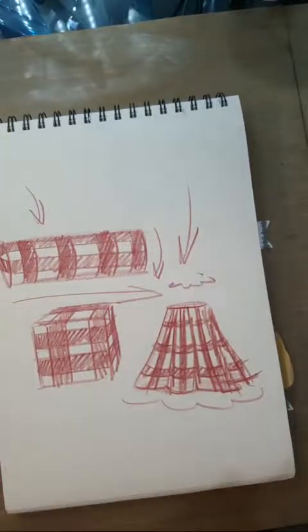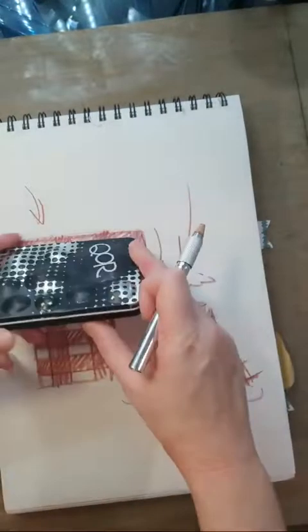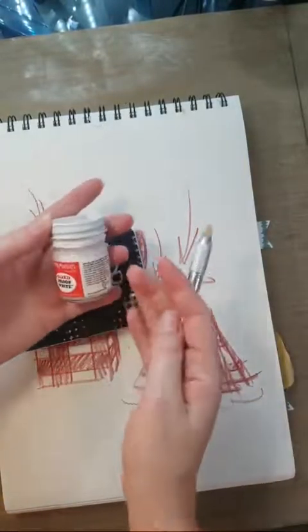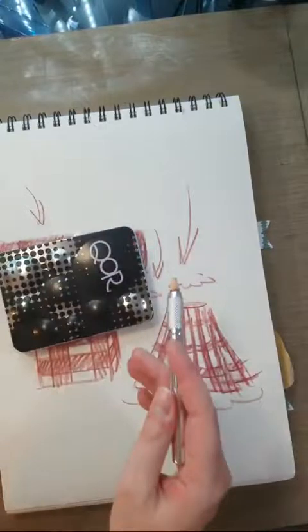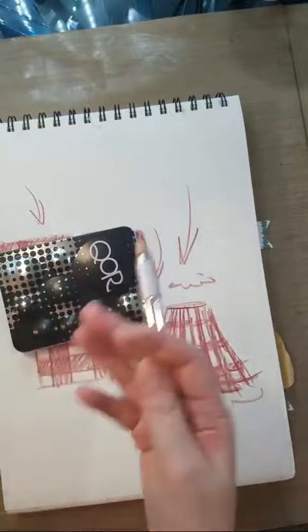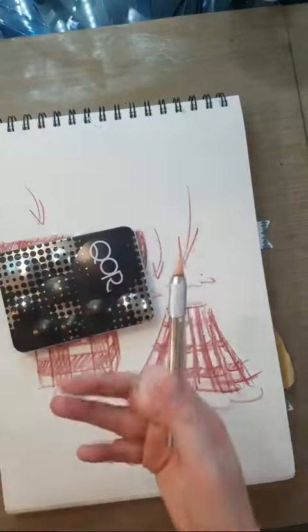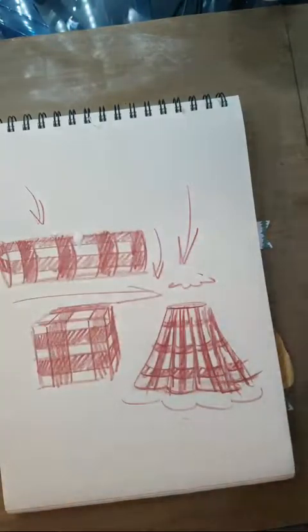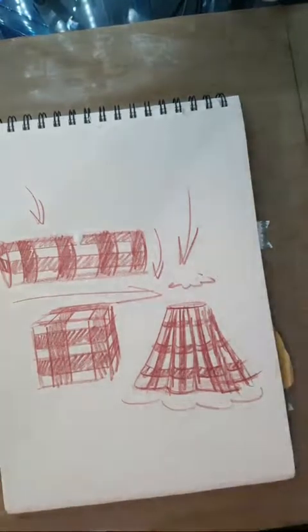And if it helps, I've also used to do a lot of drawing things from life. And when I draw objects like this, I'll also draw the labels. Oh, I'm getting white on me. I'll also draw the labels. And that helps my brain think about drawing that kind of stuff in perspective. It's not something that comes naturally to me, so it's something I really had to work to be able to do at all.